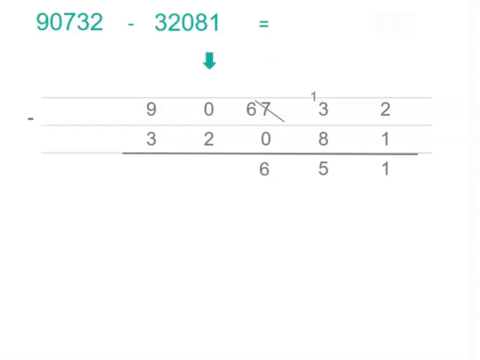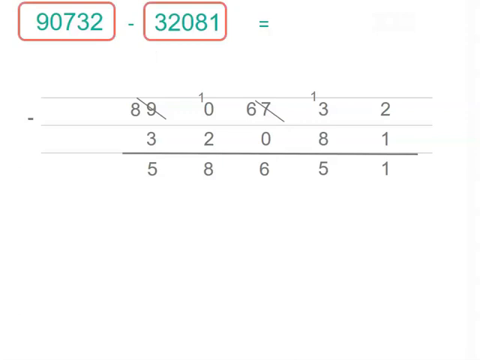And once again, we've got no thousands, but we have got 9 in the 10,000s column. So let's take one of them, leaving 8, and make that 10,000s. So one of the 10,000s is 10 of the 1,000s. So we're just moving it to a different place, renaming it. So we've now got 10 minus 2, which is 8. And in our 10,000s column, we've got 8 minus 3, which is 5. 58,651.